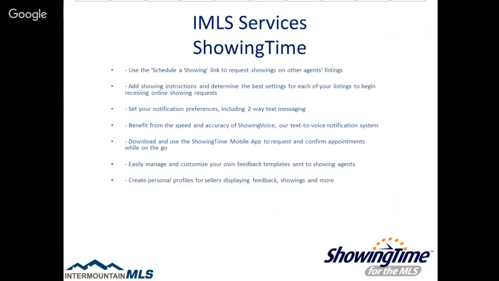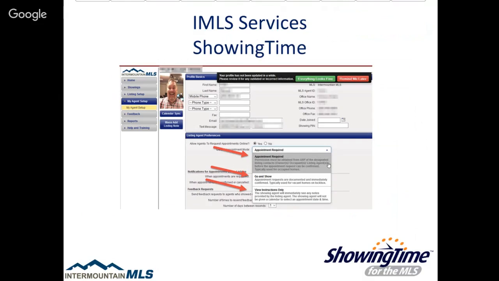ShowingTime. ShowingTime is a tool that allows agents to schedule showings via either Paragon or the ShowingTime app. So it's a way to not have to play phone tag with someone else. And so you can do text messaging, you can get phone calls, you can use the ShowingTime app. As the listing agent, when you go into your profile in ShowingTime, you designate how you're going to be notified of showing requests. If you don't designate it, by default it's just ShowingVoice, which is an automated phone call. But as the listing agent, you can go in and choose how ShowingTime will work with your listing.